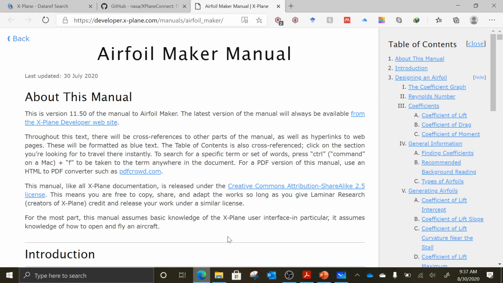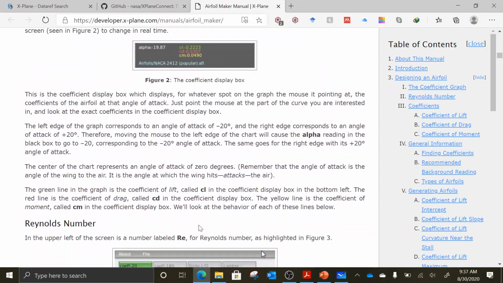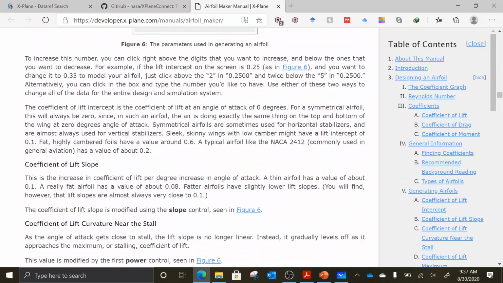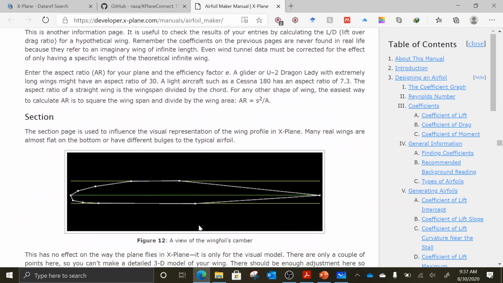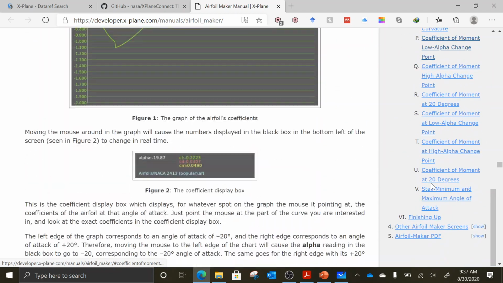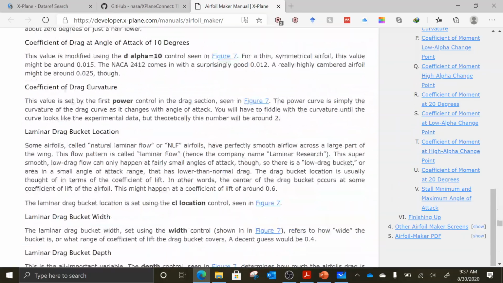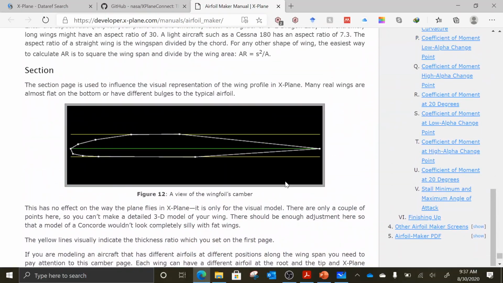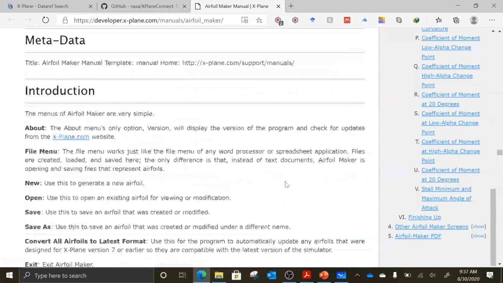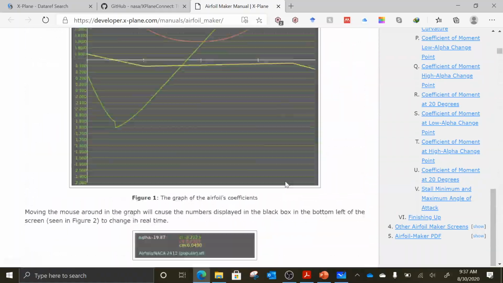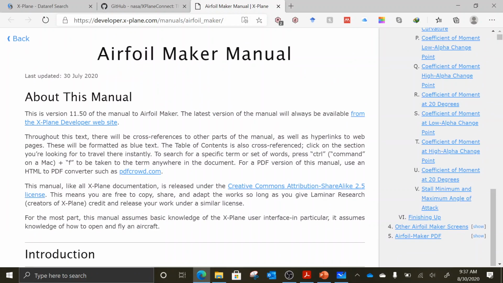Okay, and I have the manual of the software listed here for you. It explains everything. It's a very comprehensive manual, and it's a text file, so you can always bookmark it or save it and come back to it. But we're not going to go over this in the lab because it's going to take a lot of time and it needs a little bit of mathematics, right? You must be able to analyze and understand the airfoils, which I think you already have learned in your aerodynamics class, hopefully.